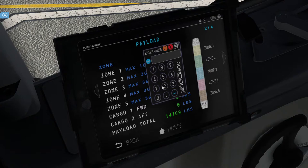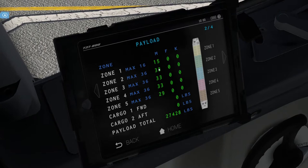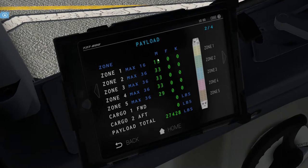So you can enter these individually here, these five zones, up to these maximums, or you can come down here and say, right, well, I've got a capacity of 160 passengers. We've only got 143 today. If you put your 143 in and then click on packs and put this P in front of that and then enter, it puts all your passenger numbers in wherever it thinks they should go to balance the aircraft up.